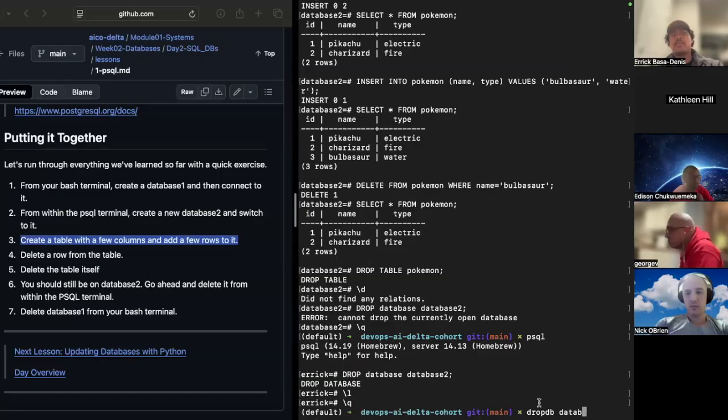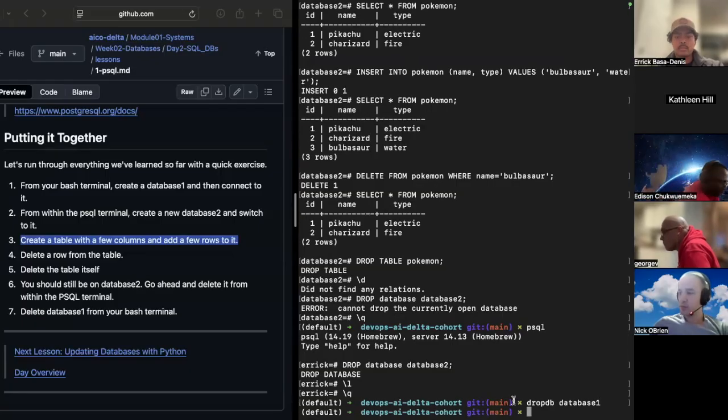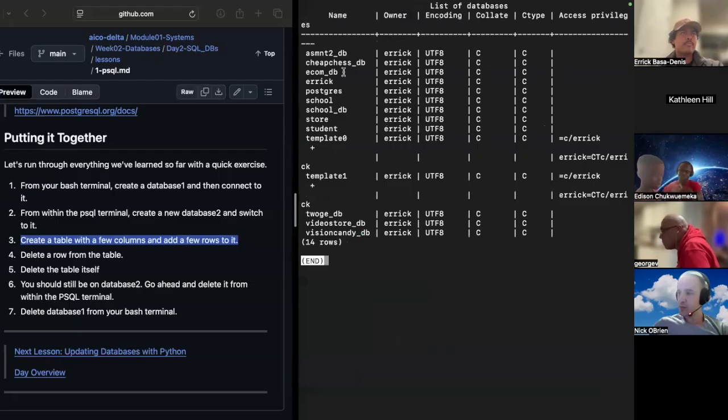And yeah, that's another way to do it too. dropdb or createdb to create a database. So dropdb database 1, I think it was. Let's go ahead and check it. And both databases got deleted.